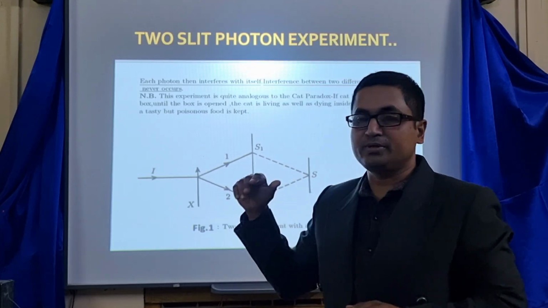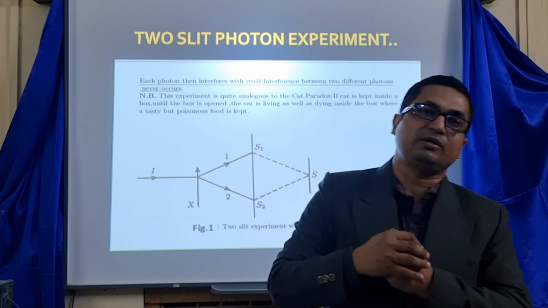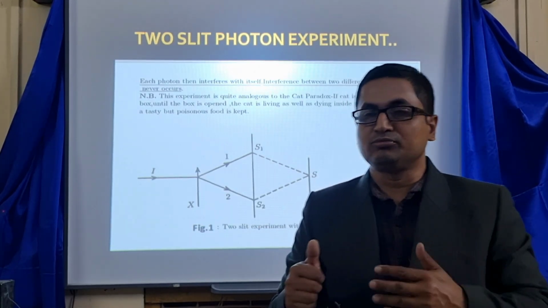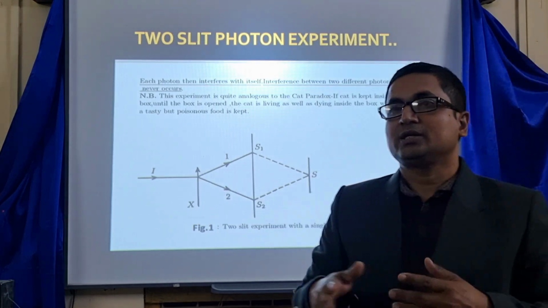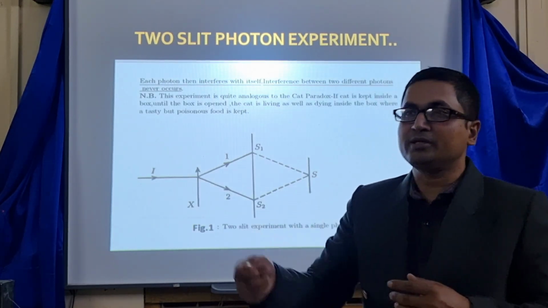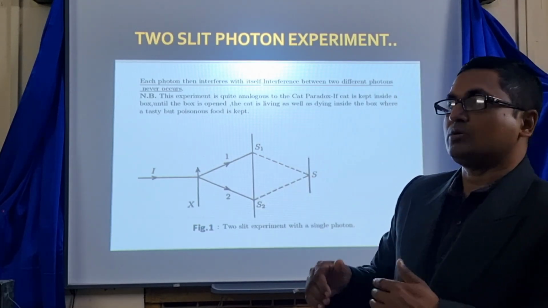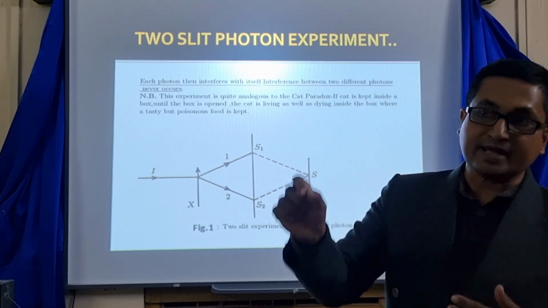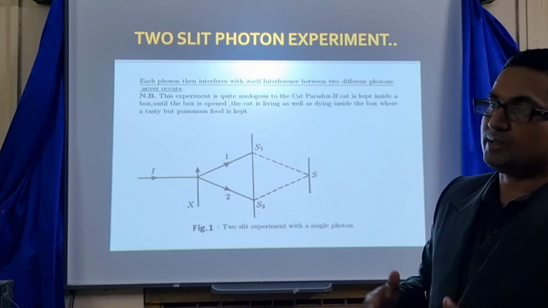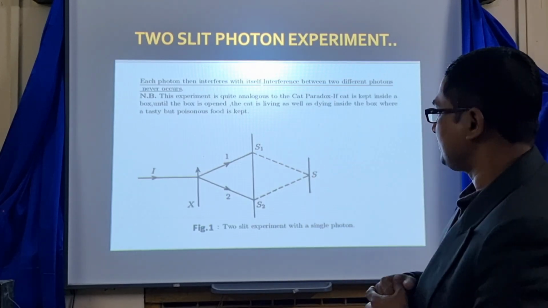Now there is a famous paradox which we discussed in our earlier videos also, where tasty food and poisonous food are there, and within a box a cat is there. Without opening the box, we cannot say that the cat is dying or the cat is living. We say the cat is dying as well as living. So this two-state situation is possible in quantum mechanics, taking this cat paradox into regard.